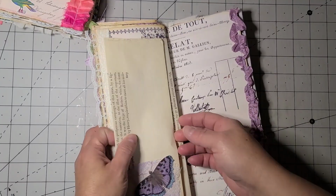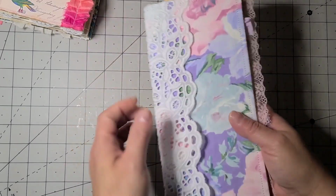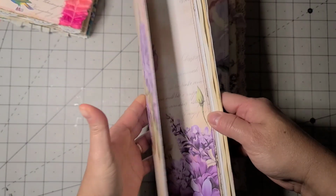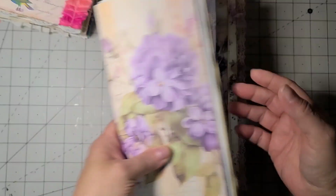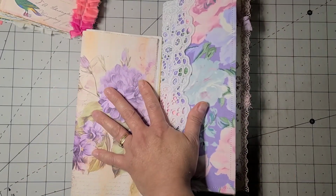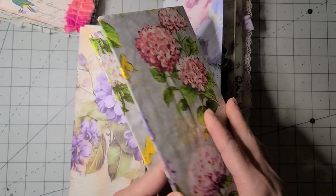And this one will probably be in my shop as well one of these days. Not sure when. But this is one of them. And then I have more papers that I took out that I haven't used yet. But I did pull out a whole bunch of papers that I wanted to use. But I don't think all of it is going to fit in this journal. So I made another cover with this one, but I have to work on it.